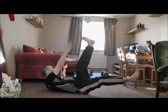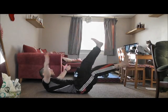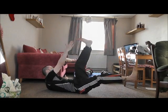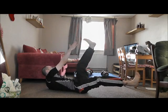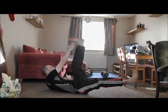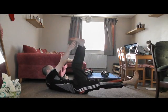Again, aiming for 20 reps. Now, when you've touched both feet, that's 1 rep. It's 20 reps, touching each rep. You've got to touch both feet.